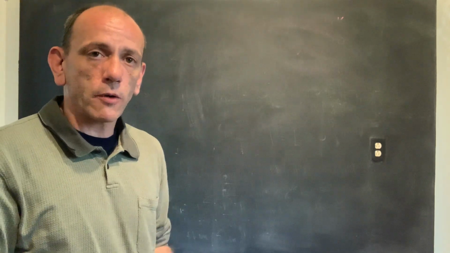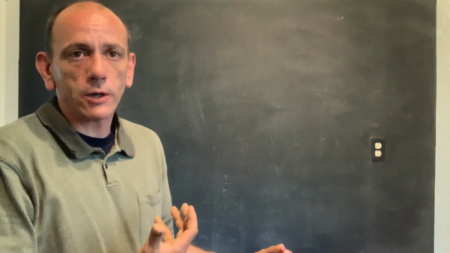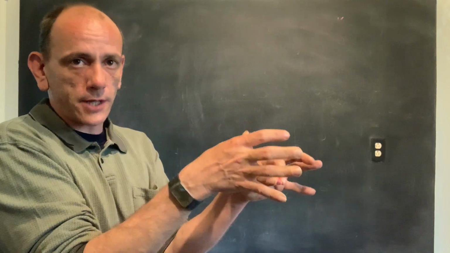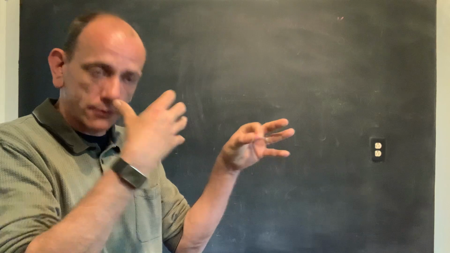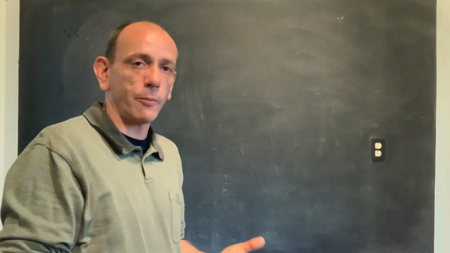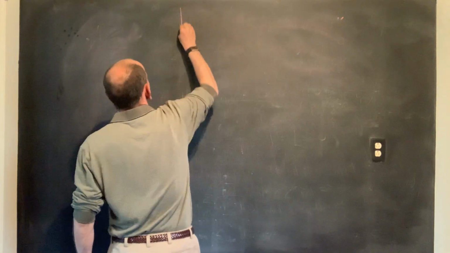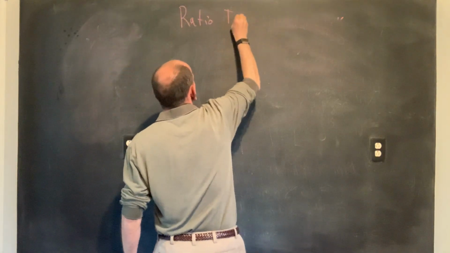And the advantage of the ratio test is that we don't need to bring any other b sub n series that we know something about to it. We're only looking at the series that we've got itself, and we're comparing it to itself. Basically, we're comparing one term to the next. Okay, so we look at the ratio test.